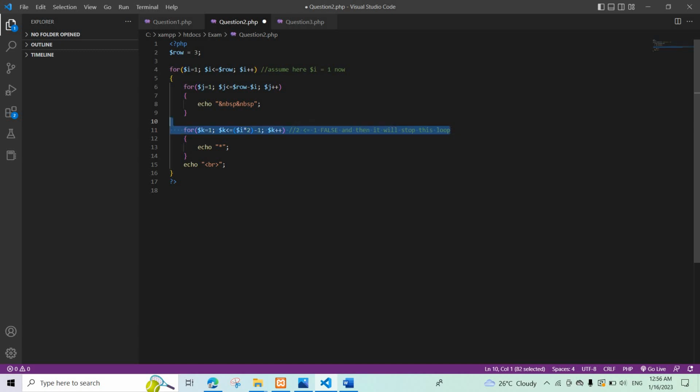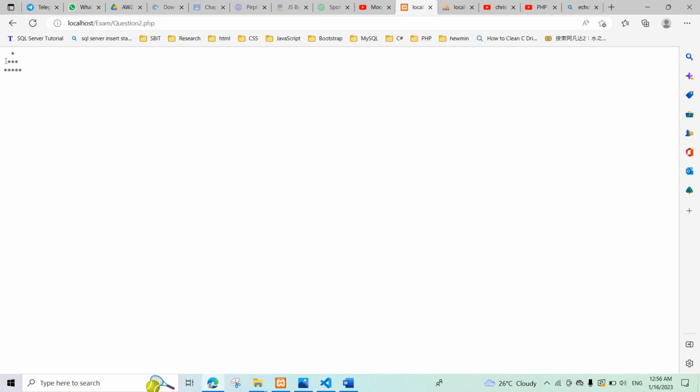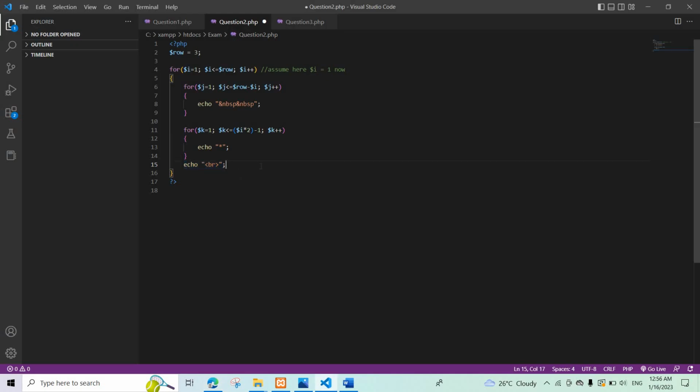Okay, once this loop is stopped, and if you read here br, so we are going to move this line now. Okay, this is the br. So we come back here. Now I plus plus is now I equals to 2.